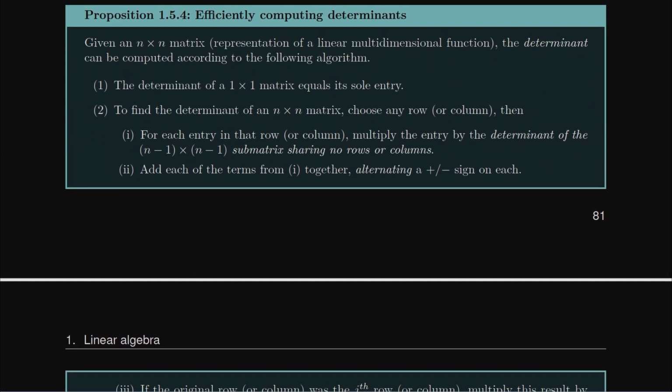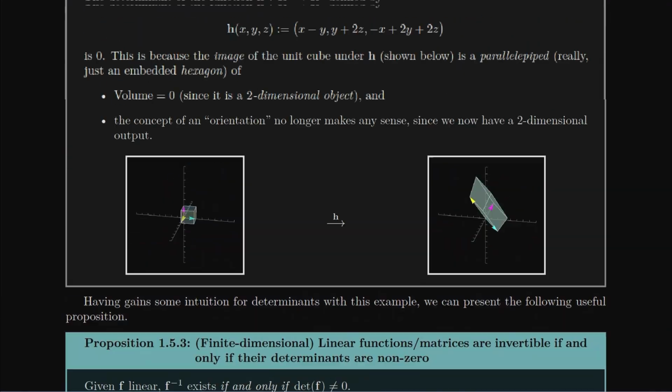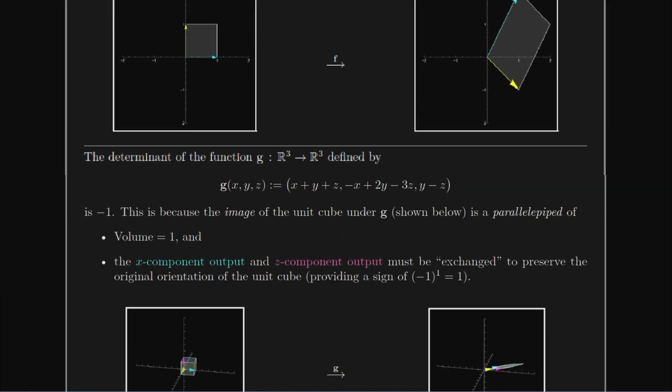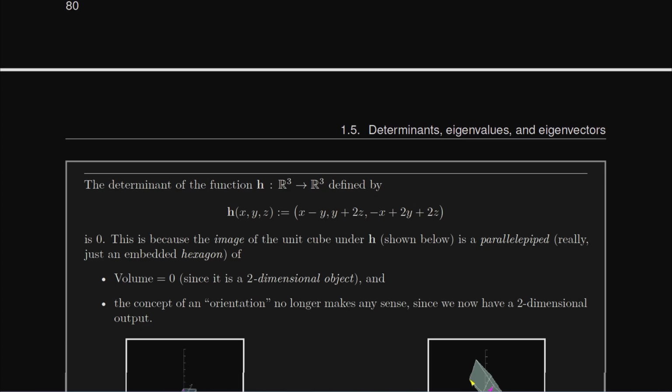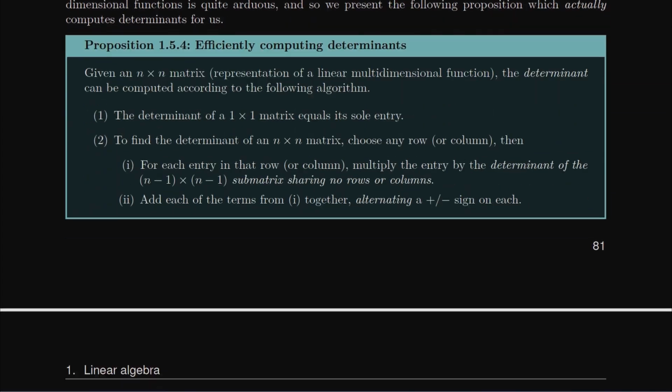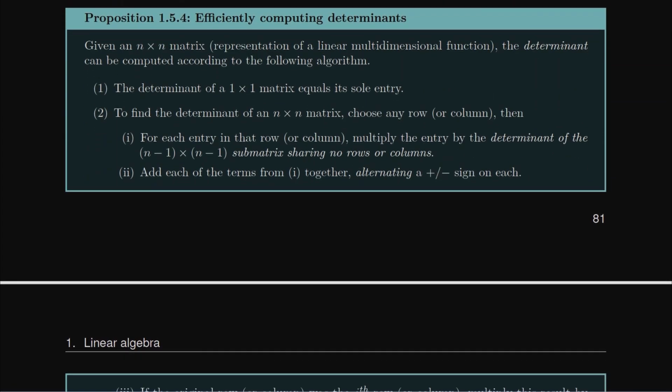Let's talk about efficiently computing them in terms of matrices, because it's one thing for me to point out what the functions look like in their pre-image and then their image. That's not going to be as efficient as actually computing determinants algebraically. And so we've got a proposition that says, given a matrix, how can we compute the determinant? Well, we're going to start out for any n by n matrix, recognizing that the determinant of a 1 by 1 matrix equals its sole entry, right? So if I have a matrix that's just equal to 8, for example, the determinant of the number 8 is 8. Not really a surprise.